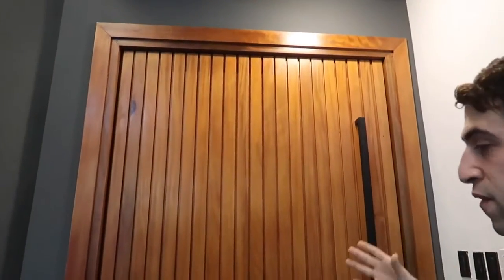So, mga tao, I choose a big size door kasi I want my door to be so big para yung papa ko, sobra laki yung tiyan niya, pasok siya at kasya siya dito. So, joke lang mga tao, pero I really intended on making a very big door kasi I like big doors.